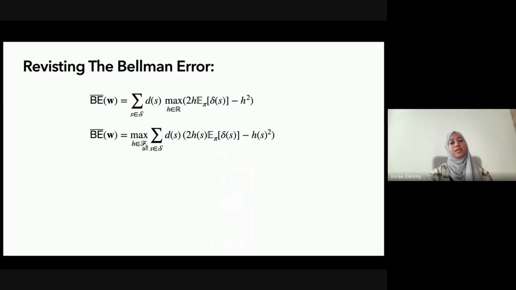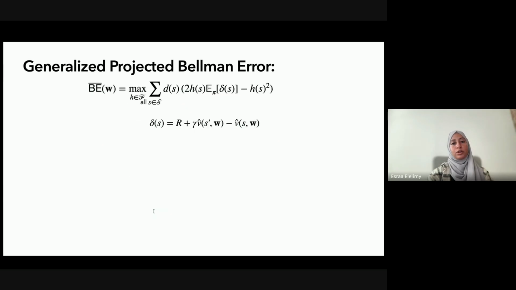The h here was a number that let us determine the slope and the intercept. But once we get it out here, it ends up being a function of the state. So for each state, I want to find that number, basically. So h is now a function that maps from states to real numbers. And the ideal h, the optimal one, will be the one that is equal to the expectation of the TD error. Okay, so we now have this new formulation of the Bellman error, and this delta is the one-step TD error.